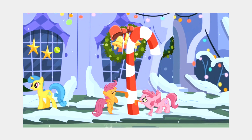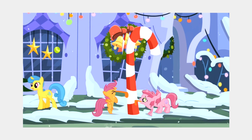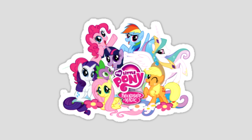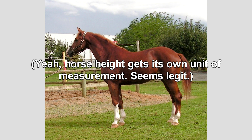By taking a screenshot of this cane and rotating it to stand straight up, we now have a way to measure ponies' sizes. The easiest thing to do would be to measure Scootaloo or the other filly with their tongue stuck to the cane, but their positions mean the result would be inaccurate. So instead, we'll compare it to the mare in the background. It's rather complex to explain how you can use a foreground object to measure a background one, so just trust me when I say I figured it out. Excluding the mane, this one mare measured in at 3.1 feet tall, or roughly 0.95 meters. Since almost all mares are the same size and proportions, we can assume this is essentially the universal height for the average mare.